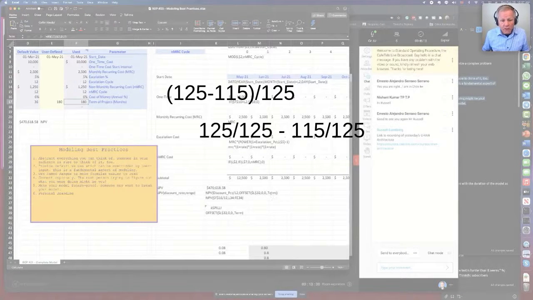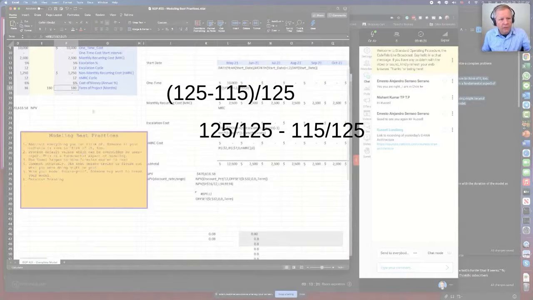So I'm creating a range that includes all the columns based on my term. So it's trying to create a range 180 columns wide, right? That's what offset does: it allows you to create a formula that dynamically changes a range.